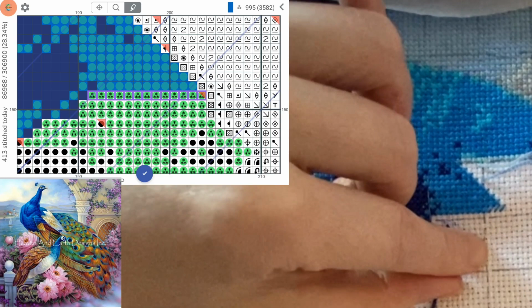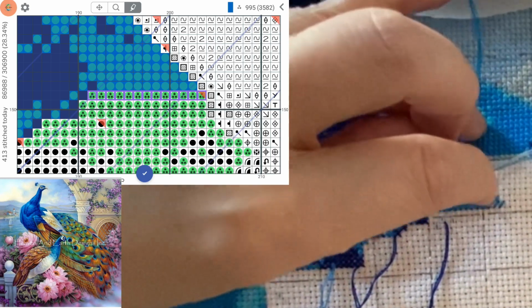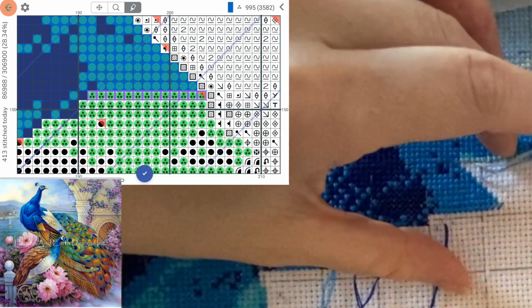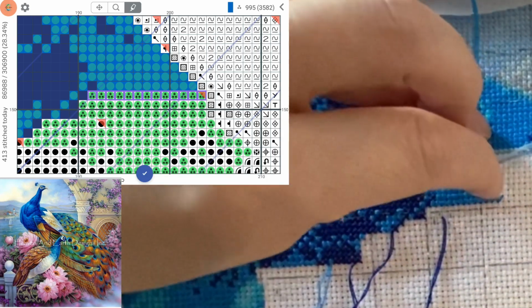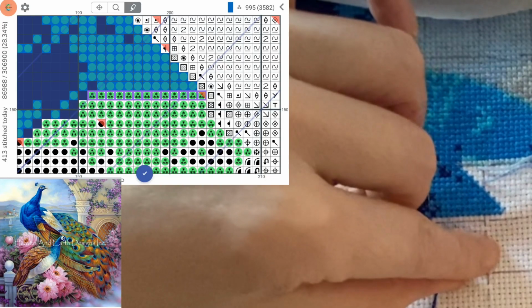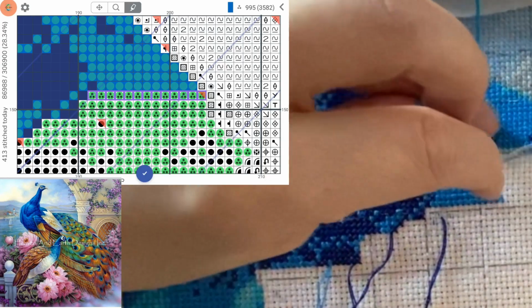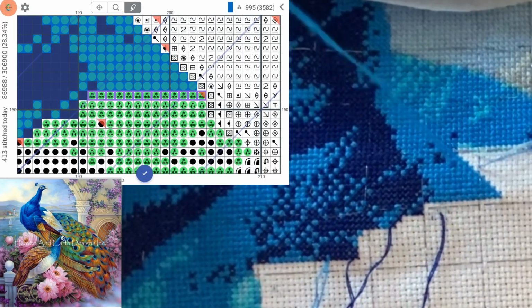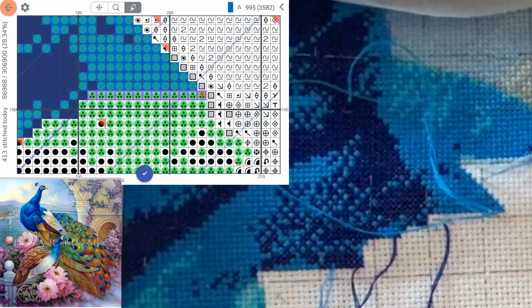So yeah, we're gonna get to his tail feathers soon. Probably not this month, but next month. There's a bit of his wing and then his tail feathers. I am very excited to get to that part, and that will obviously be more confetti.